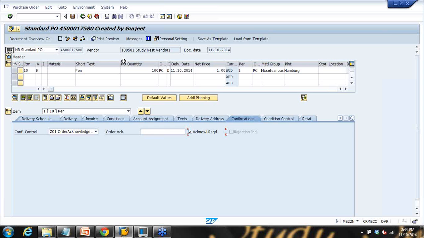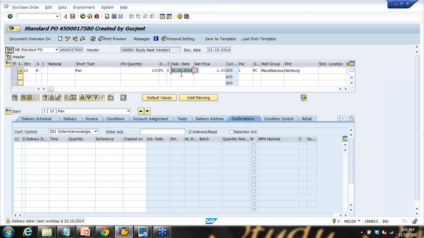For example, if we have used delivery dates here, say I'm placing an order today and I want it after 1 week, and I want the vendor to send me a purchase order acknowledgement. That means they will confirm whether they can deliver it after 1 week, or it may take 10 days, or 2 weeks or something like that. So that's helpful in the case of acknowledgement.